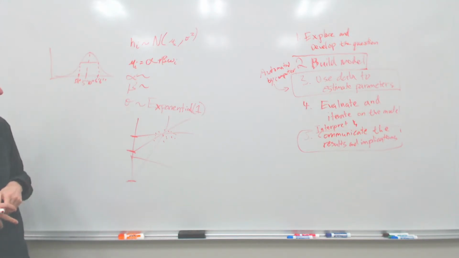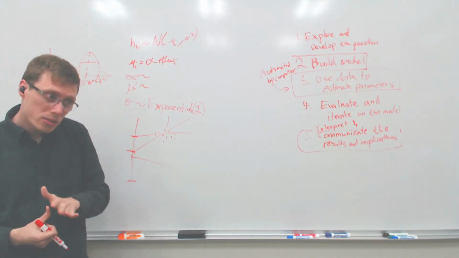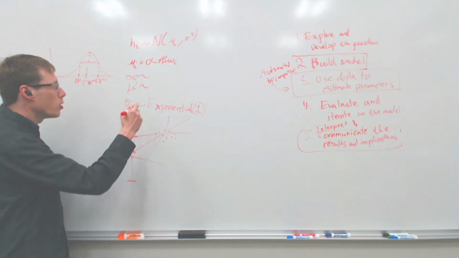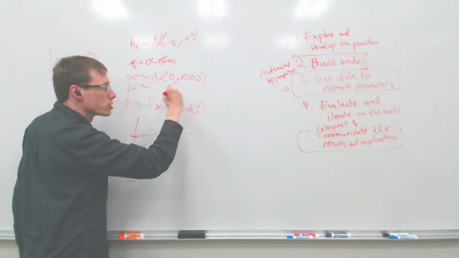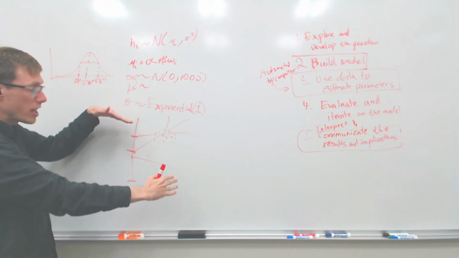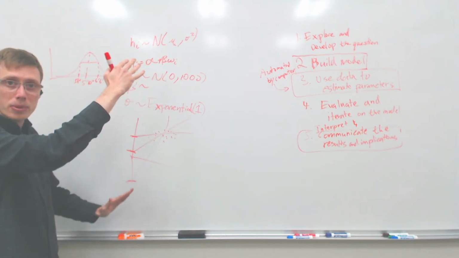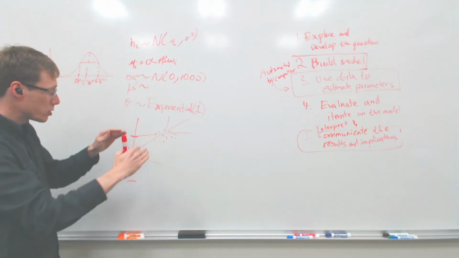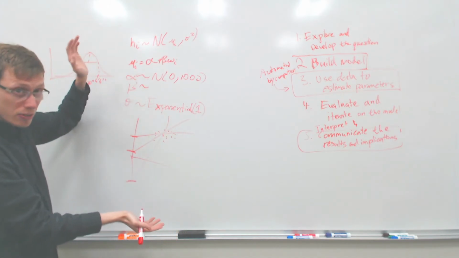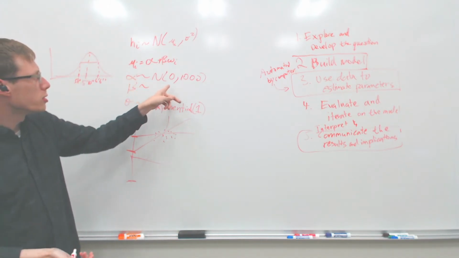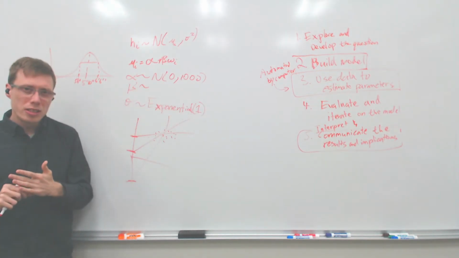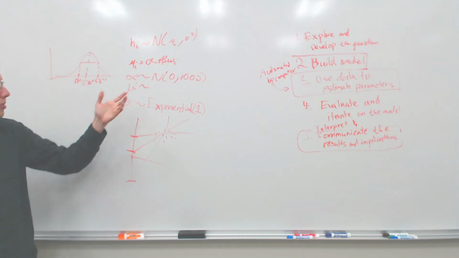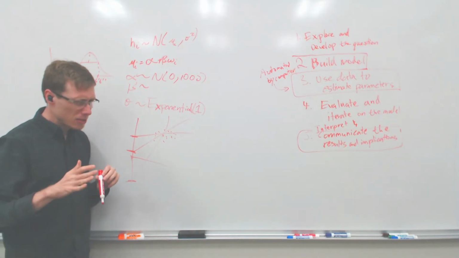And so what some people actually do, and I don't recommend this, is they essentially say, oh yeah, this thing's normal, zero, and 1,000 or something, some really big number, because we know it could range depending on what the beta ends up being. And if the slope was somehow negative, then it gets even bigger. That's the problem. It can take a huge amount of different values. And so some people would assign some really weak prior on it, and it's not a good idea because we can do better.